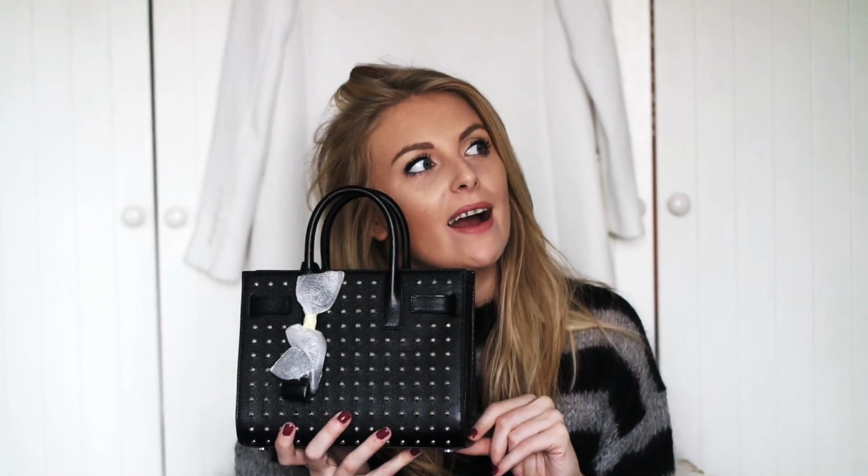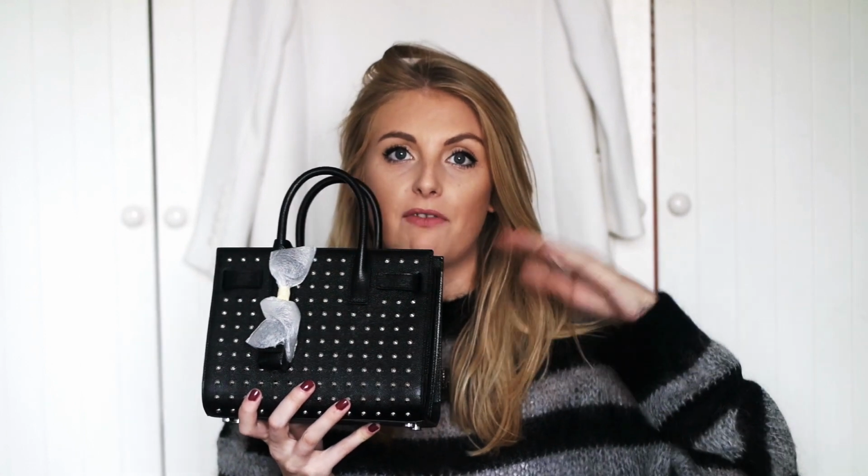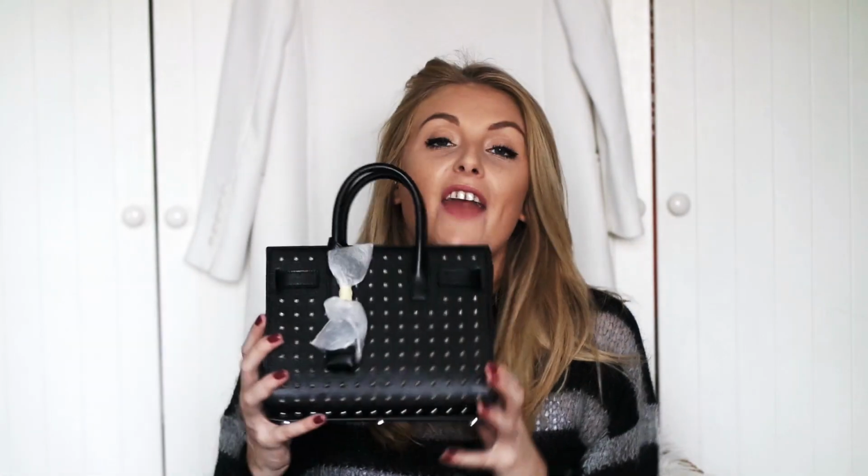I was actually trying them on in Singapore when I was travelling, and I really loved the baby pink style of it. So it's always been on my radar, but not something high up on the list of things I was going to get. And then I saw in Givenchy they had the Antigona, the big size, plain matte black with little tiny studs all around the edge, and it was between that and this, and there was £100 difference. But the Givenchy was really heavy with nothing in it, and this one I just think I'll use so much more. So this is a sac de jour.